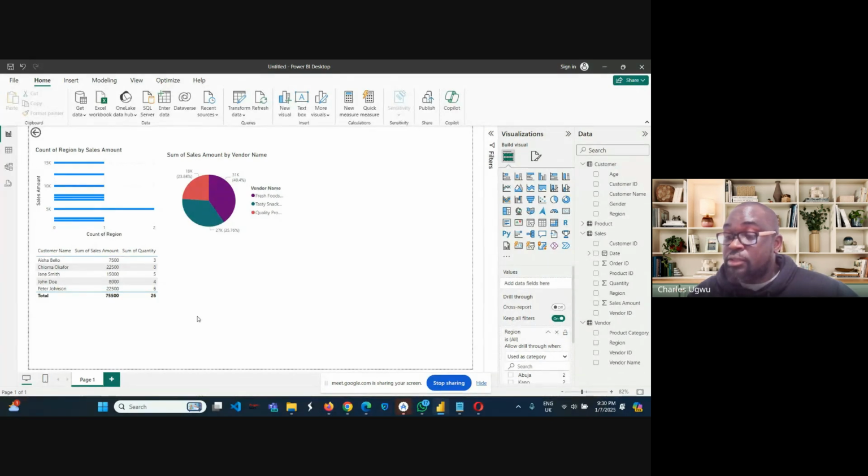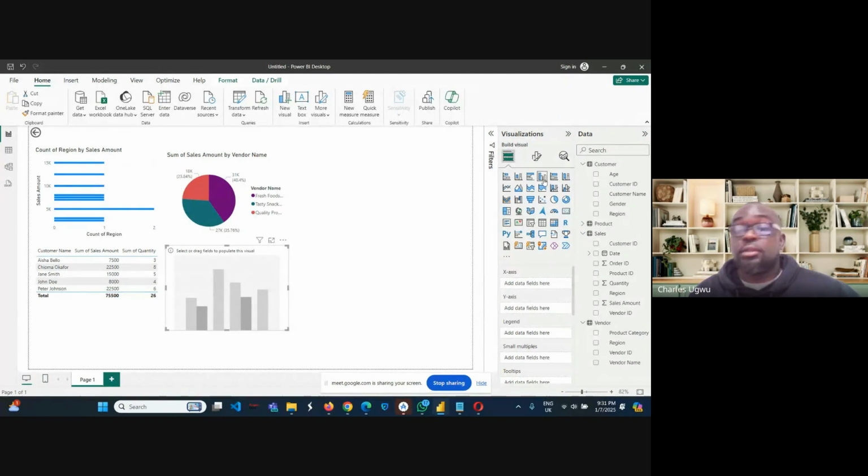Then first by product category, we have clustered column charts. Clustered column chart. The configuration is going to be product category.